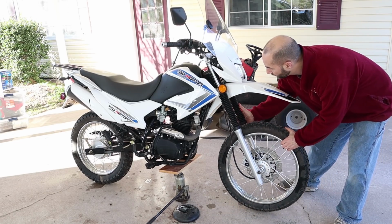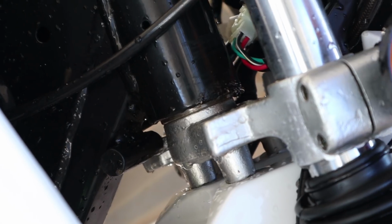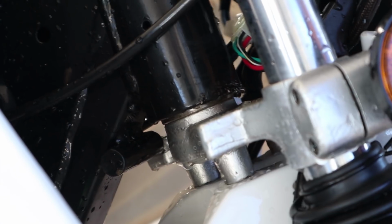Some of the other things you need to know are when you are putting this together, you have got to double check everything, and China Rider forums is a great place. They have lists of stuff you need to check on these. Like I found the fuel line was not hooked up to the carburetor, even though all of that section was put together. I also found that the front end was not tightened down correctly, and I didn't notice this at first. I put the bike together and I rode it around for a bit and I heard this thump in there, and this is what I discovered.